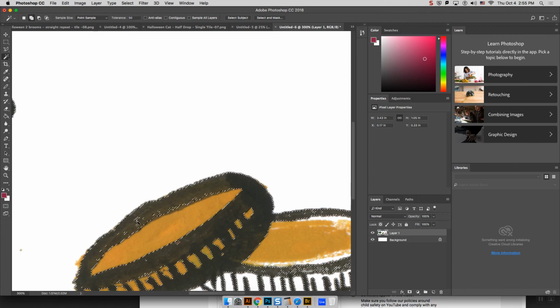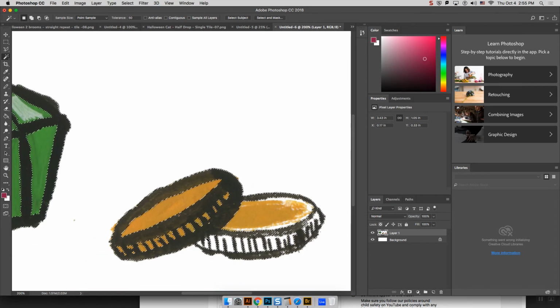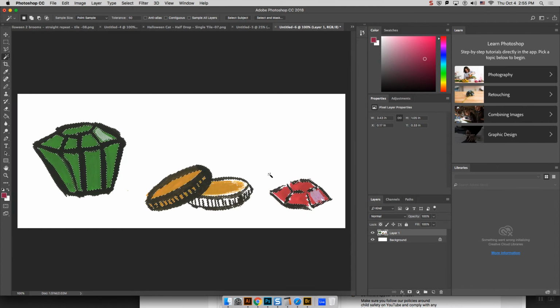There's some holes in it. What I can do is hold Shift and get that plus sign next to the Magic Wand tool and click there, and I'll get a little bit more going on, maybe over there. So every time you hold Shift and click, you're going to be picking up more and more black. So that looks pretty good.